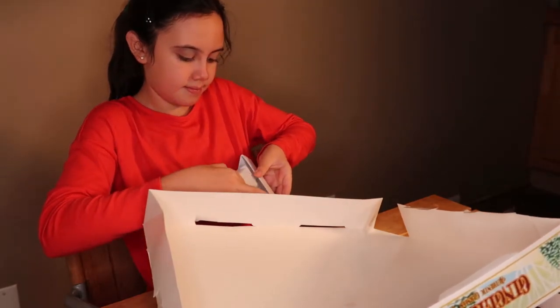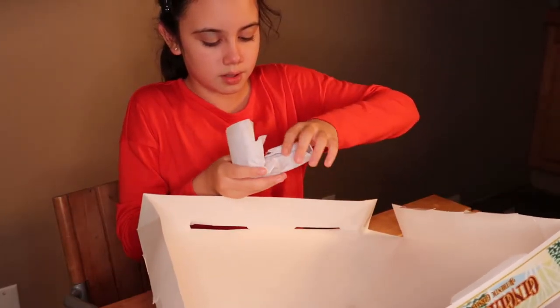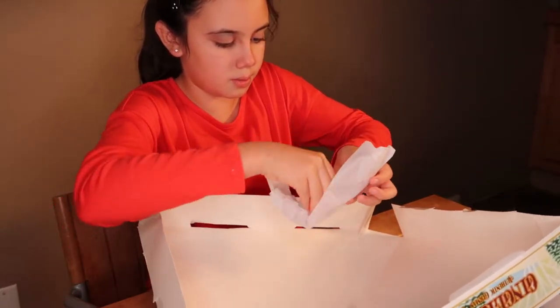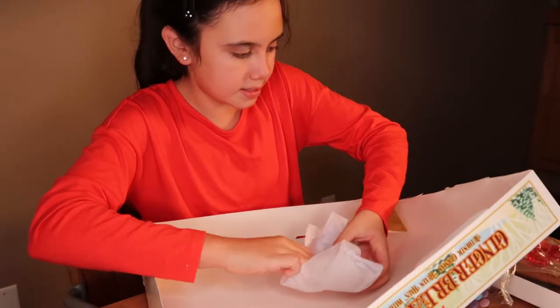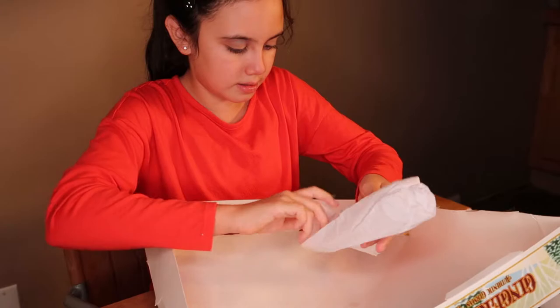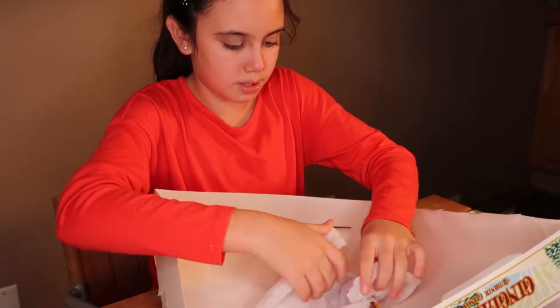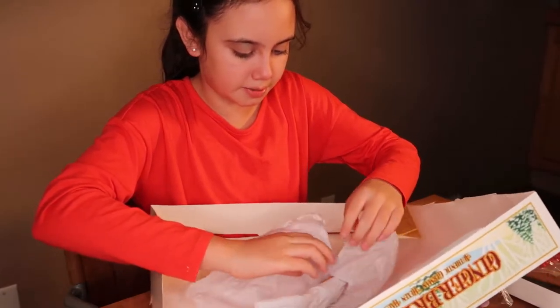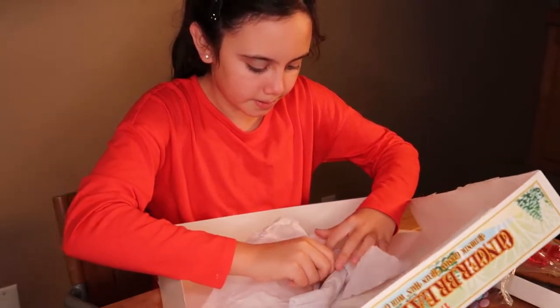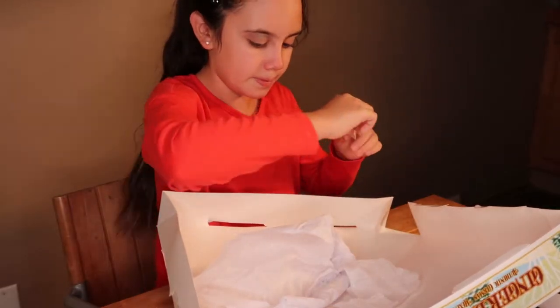Gotta be careful. Okay, I'm opening it up, because I think there's like a little dog too, so that they have to be careful with those. It may or may not have just been the exact opposite of careful and ripped it, but. Okay, this is the first little character. It looks like a girl.